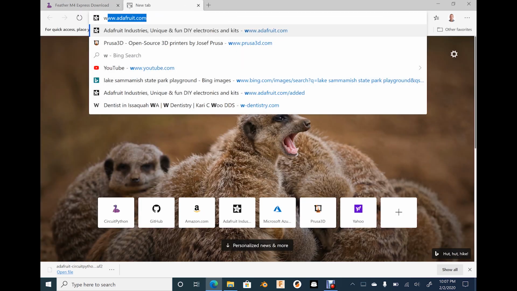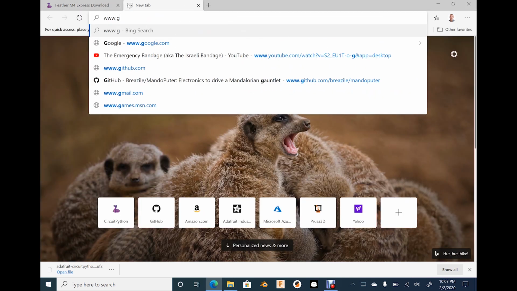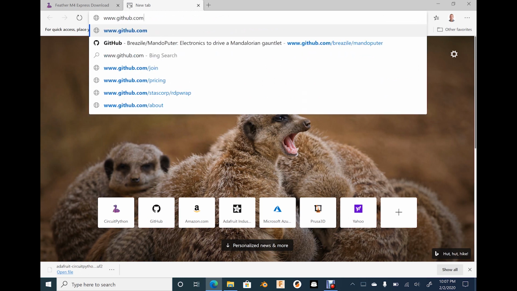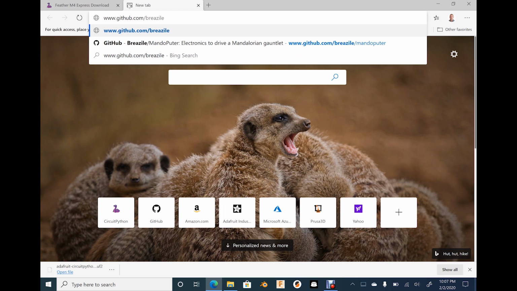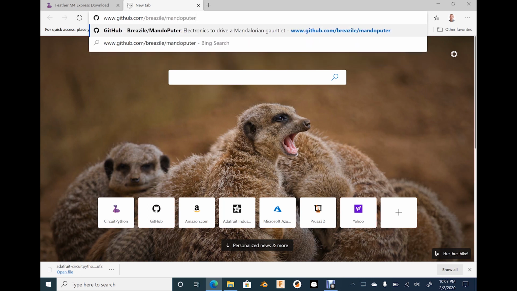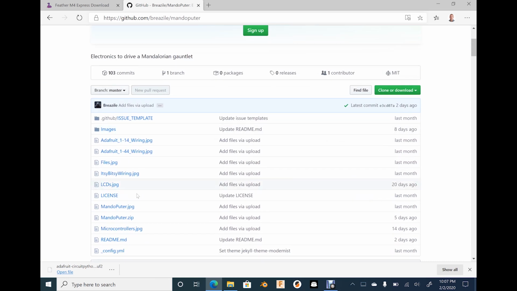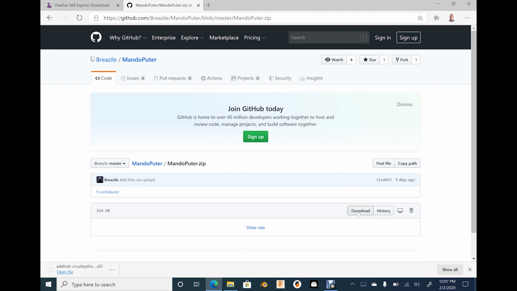So go to GitHub. And then you're going to download the zip file. Everything you need is on this zip file. Just click it. Say download.